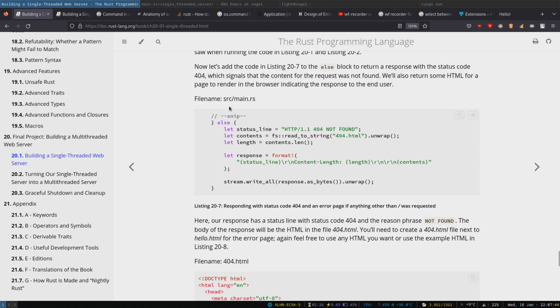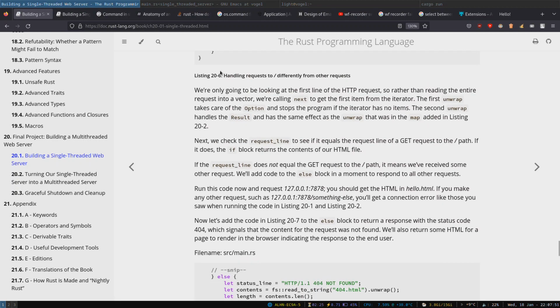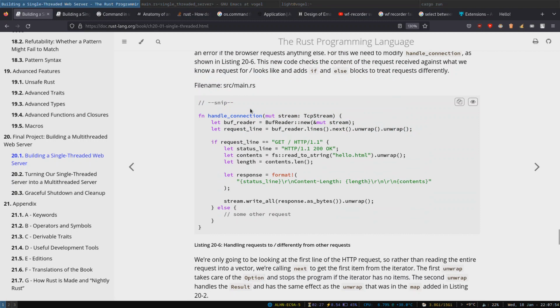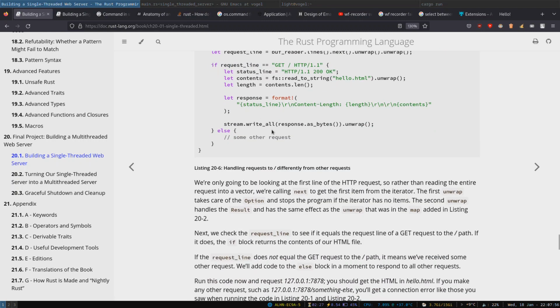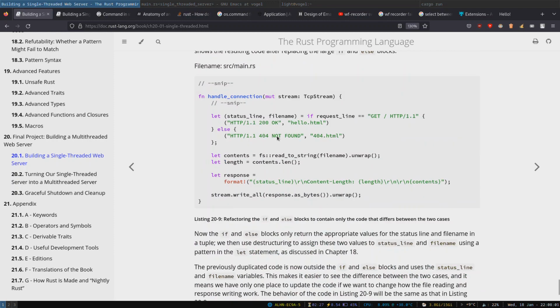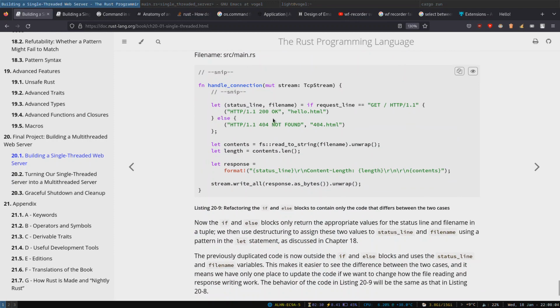So I don't know how it was actually written here. Oh, so it writes the stream within the if else block, which would not require you to do any stupid stuff, but I wanted it to be separate because I'm quite claustrophobic. So in handle connection, this is basically pattern matching.